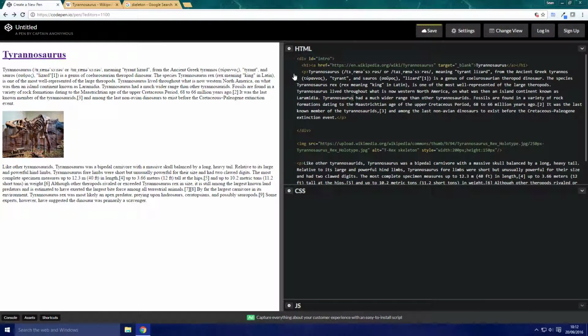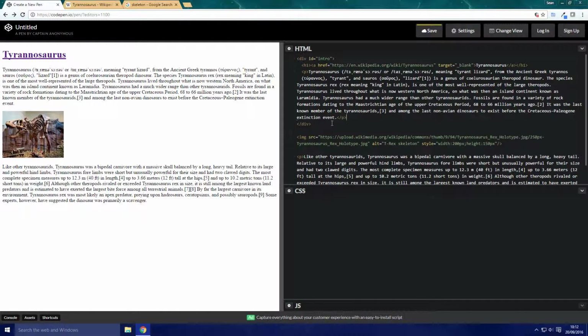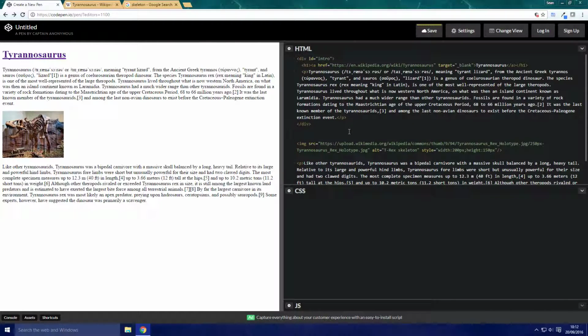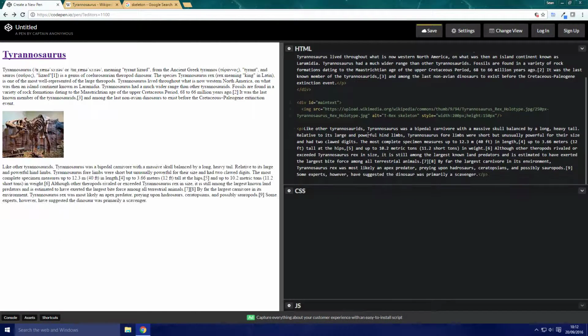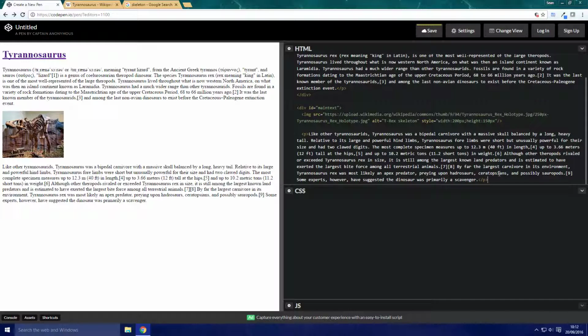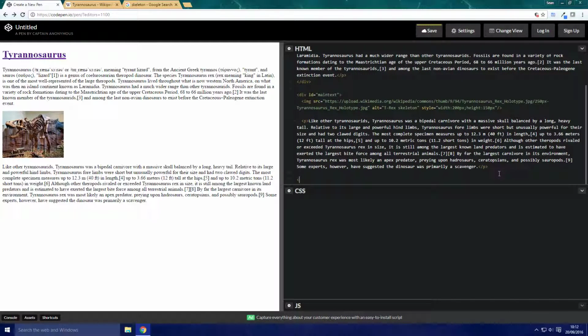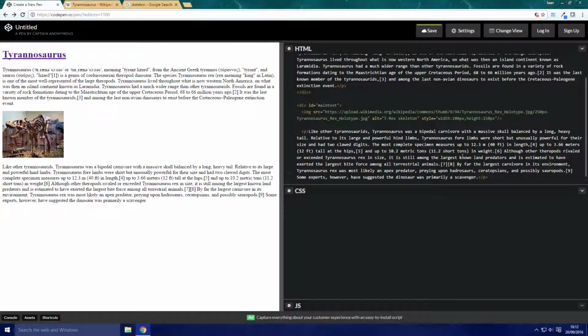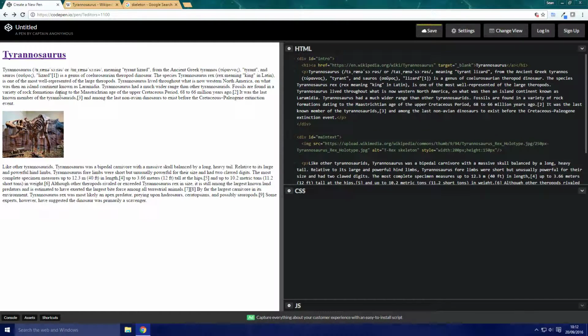You can, if you want, indent this. It makes it a bit easier to read. This probably isn't a fantastic text editor. It's pretty good, but there are limitations of what we're doing here. So I've got my div intro there, and then the rest, let's call it div ID equals main text. I'm just going to tab this and close the div here. So this is now all in intro, and this is all in main text.